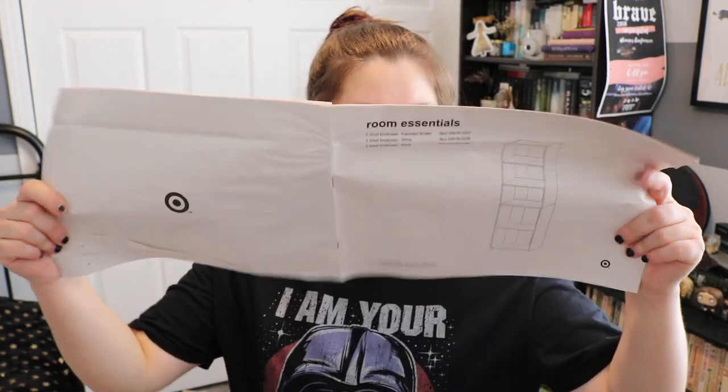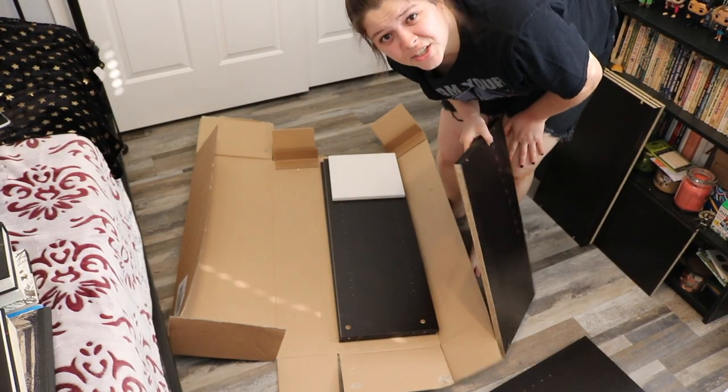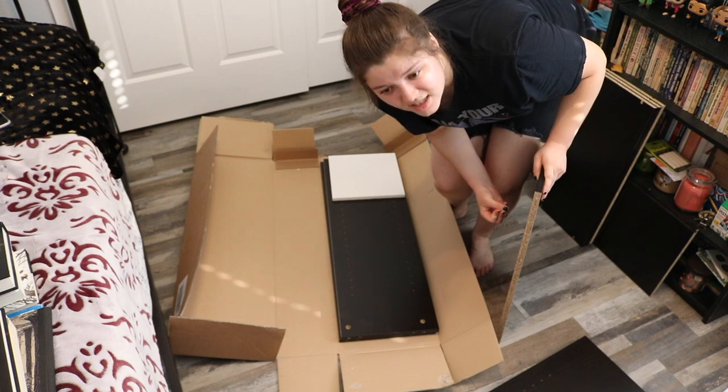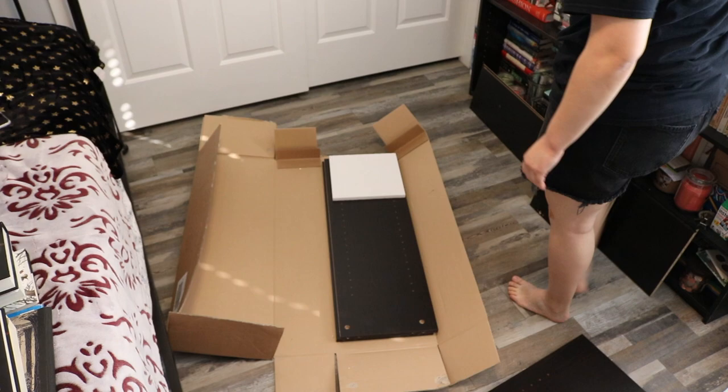I've decided to read the instructions because I don't want what happened last time to happen again. So, instructions are here for a reason, I suppose. This is the middle one. The first two that I thought were the changeable ones are the ones that go on the top and the bottom, and this time it won't be like last time because they're both exactly the same on each side. Yes! So now it doesn't matter about the instructions, I can do whatever I want and I won't mess it up. Except I still might.